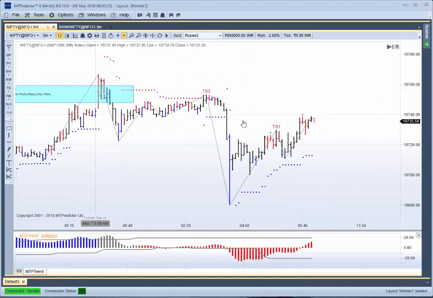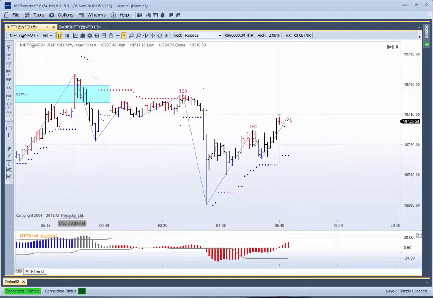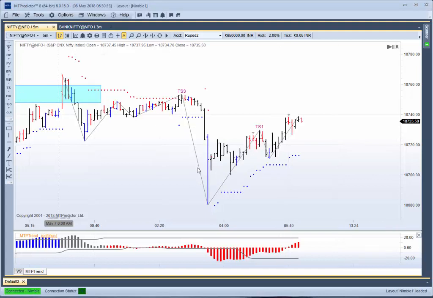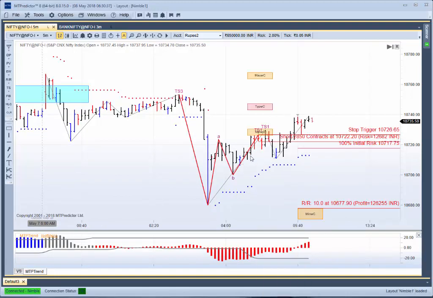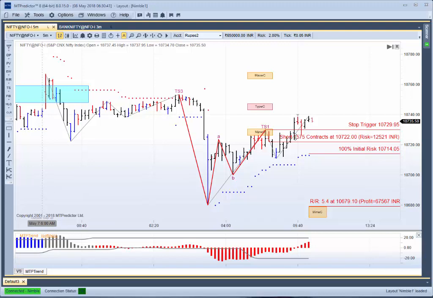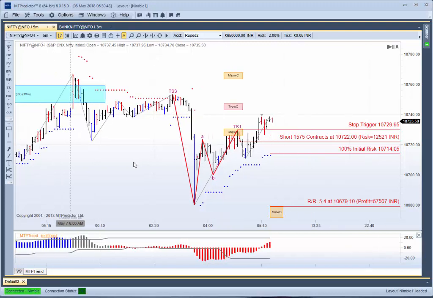If you had then carried on trading a bit later in the day, these would probably be a lower probability trade, because obviously we've had the move unfold already in the day, and there might well have been a correction. But if you had taken these, as we've seen already, they would have been losing trades, but the losses were kept small at -1R. So that's what we're looking to do with MTPredictor. We're looking to trade when the picture's clear and understand that half the time the markets are random, but half the time you can then do meaningful analysis.